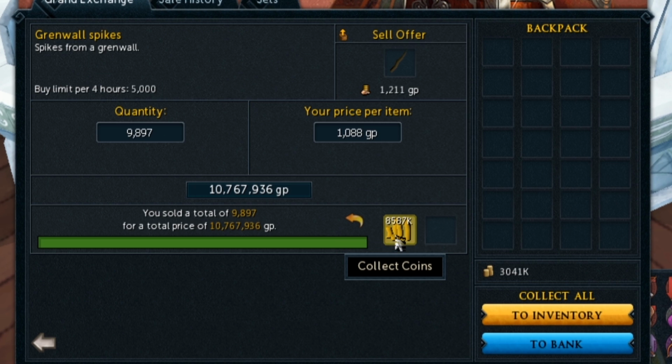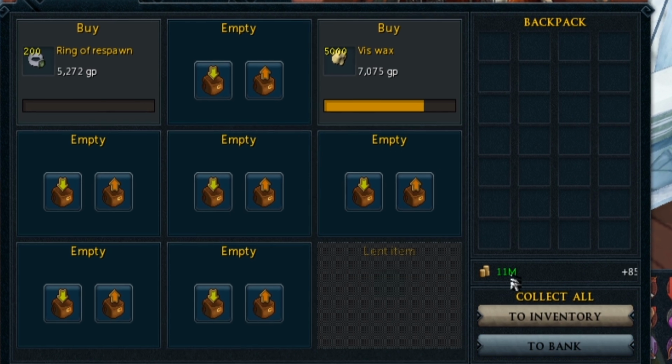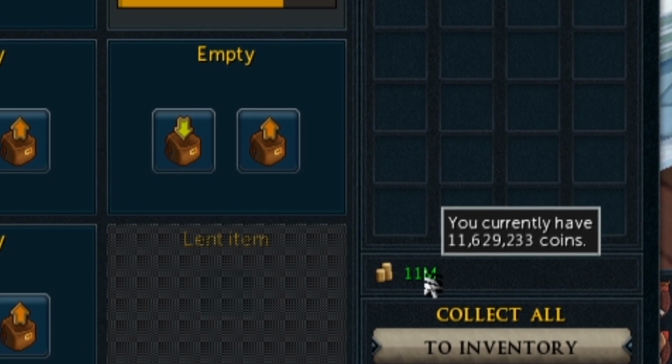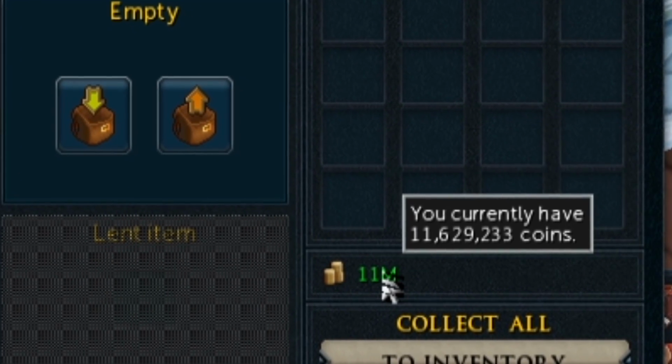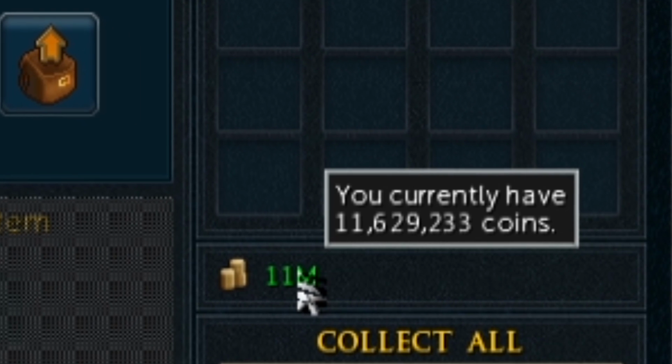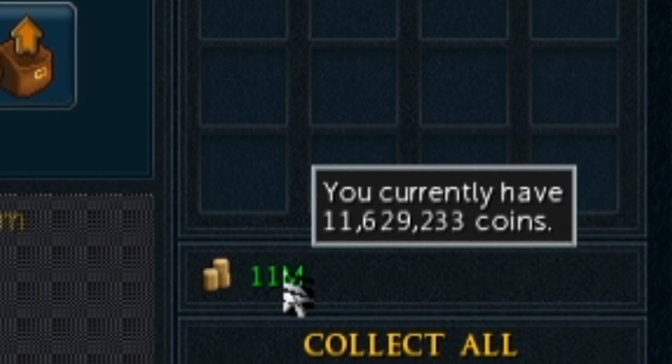There we go. About 5 minutes later, I sold all of my Grenwall spikes for 10.7 mil. That means I made 11.6 million GP from an hour of this method. Even if the Grenwall spikes drop further, which they probably will, to like 900 GP to 1k, that's still 10 million GP an hour. That is so awesome.